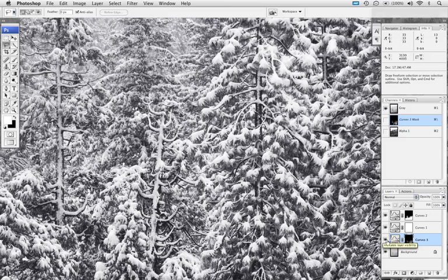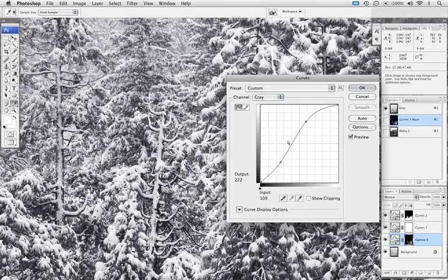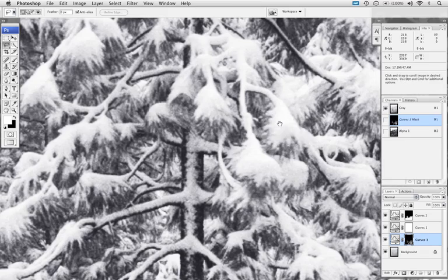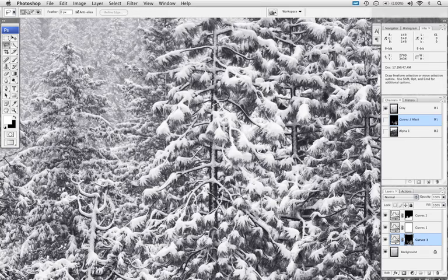But there's a catch. You can see how much of a move I made on the highlights. What this should have done is taken all these bright, wonderful areas of snow on the trees and blown them out. And in fact, that's what it did. So I had to make a modification to this mask.